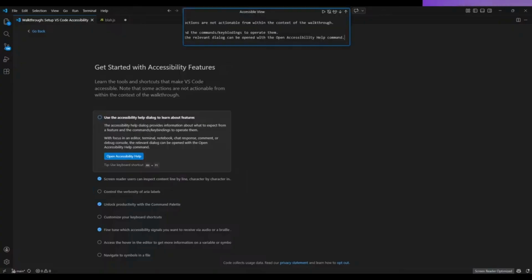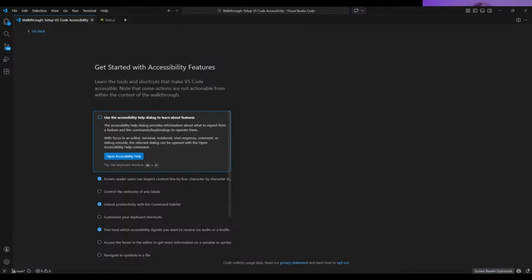Yeah, I think it'll go bring up the first one again. The accessibility help dialog provides... Yeah, so I'd need to collapse this somehow. Let's try it. Editor actions toolbar. Close editor. Go back button. When checked, this page will be shown on startup. Checkbox. Well, we got... Oh, there it is.